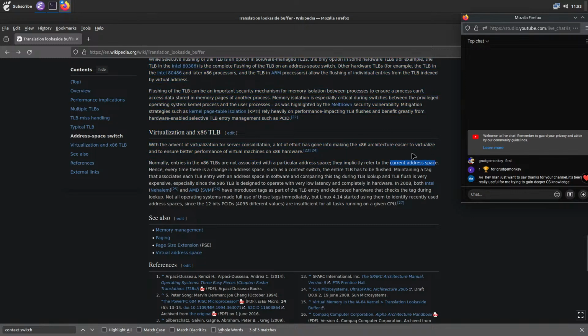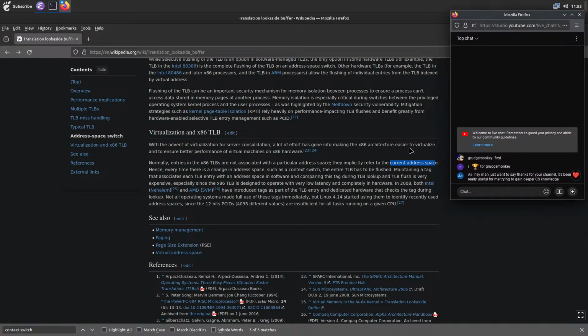So it sounds like current address space is essentially like a global variable that is implicit traditionally. Hence, every time there's a change in address space, such as a context switch, which we were seeing in this enum, the entire TLB has to be flushed. Okay, so that is why the context switch is in there.